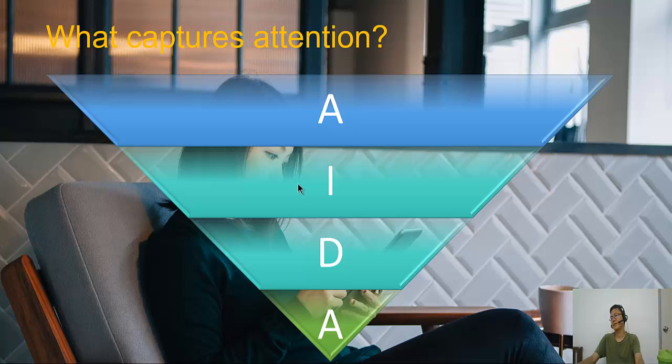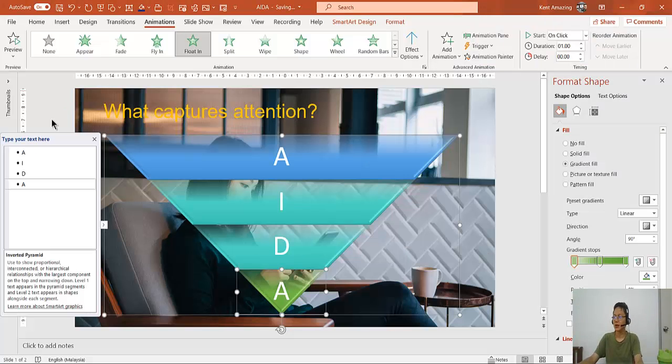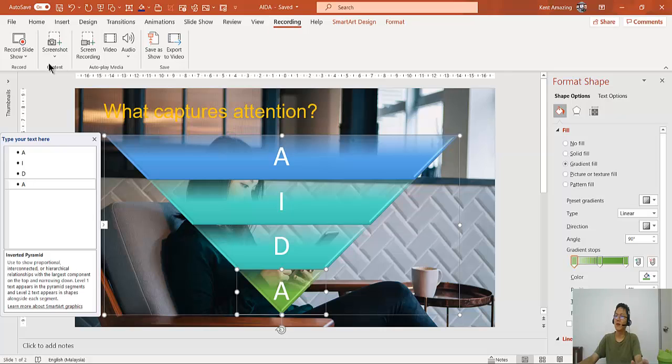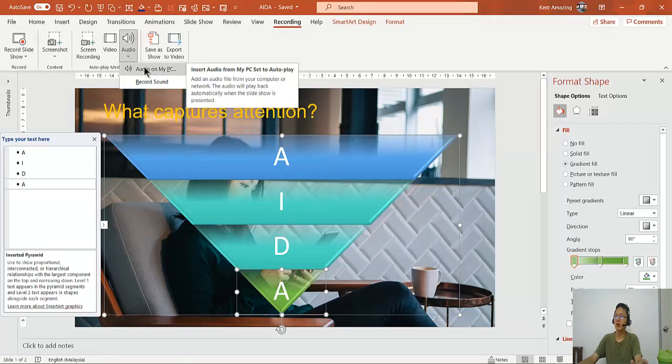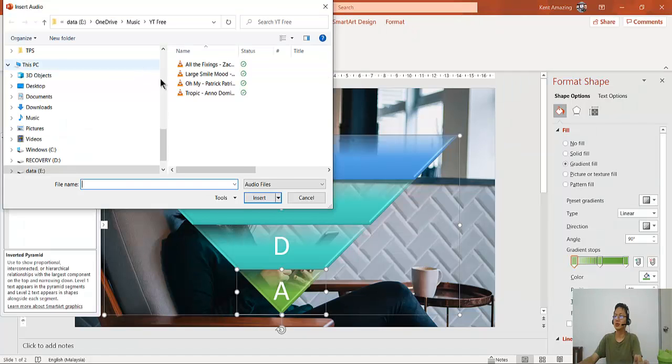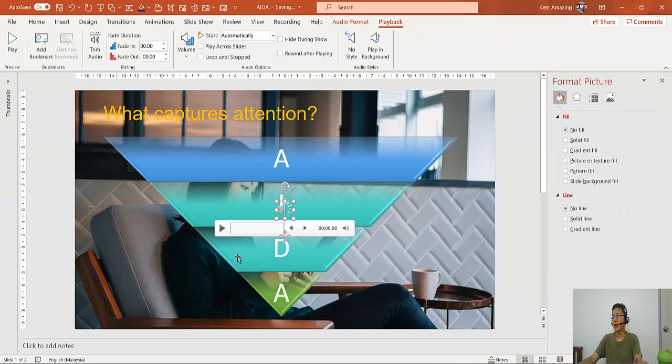All right, very nice. Once you have this, if you are converting to a video, you can go to the Recording tab and then go for audio and look for an audio file, and choose the options that you like. So we have this one now. If you want to play the music right on the spot, you can click play in background, and remember to change the volume to low. You can do some trimming if you want, or a fade in and fade out. So once you have that, you can start talking.